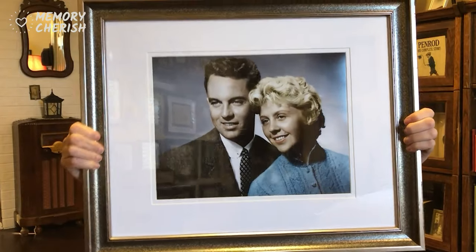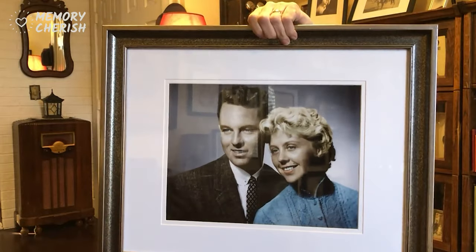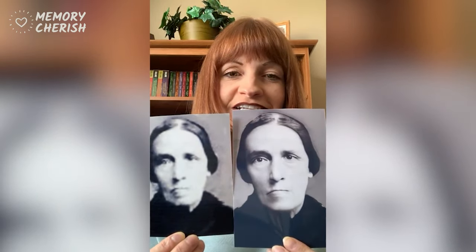I would be delighted to work with them again. I found them to be very professional, efficient, fast, and they did a wonderful restoration job of my mom's photo. There is the new print. So we went from this to this. Absolutely phenomenal. This is what I sent them, and this is what they sent me back. I was thrilled that I could see her face and her eyes and everything. I was so happy with the result.